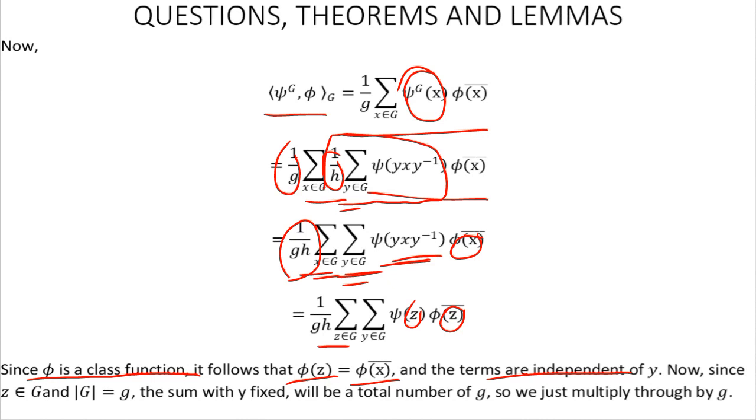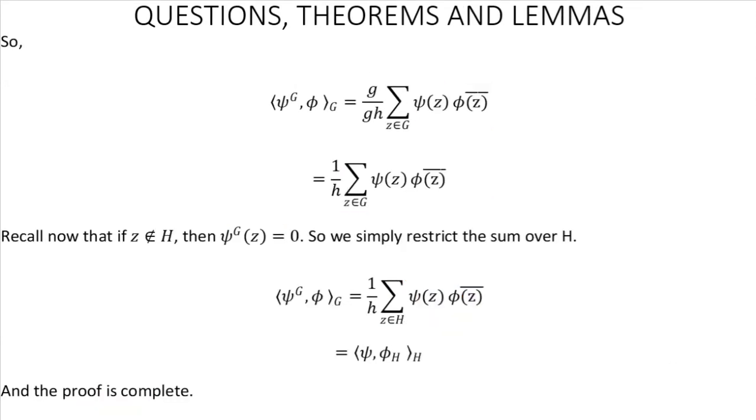Now, since Z is in G and the order of G, remember it has G elements. We've been using G, the degree G all this while, right? And the sum of Y is fixed. So therefore, if we're taking the sums over where Y is now, because Y is fixed, there'll be G of them, right? So we just multiply through by G, okay? So because when we're summing over Y here, this Y term, there'll be G of them, right? Okay, so if there are G, everything, the sum is replaced by G. So that's what we mean by multiplying through by G. So that sum has gone, you notice, and G is replacing it up in the numerator, and everything remains the same. So the G's cancel out, and we have this, right?